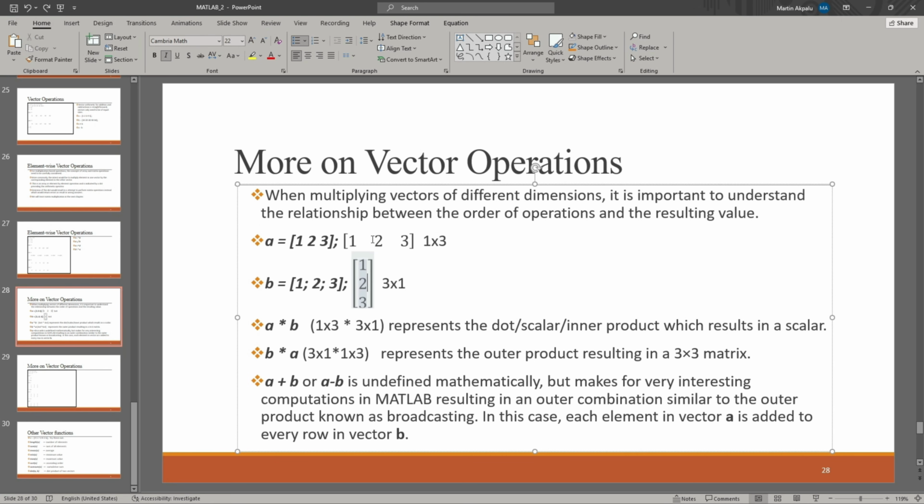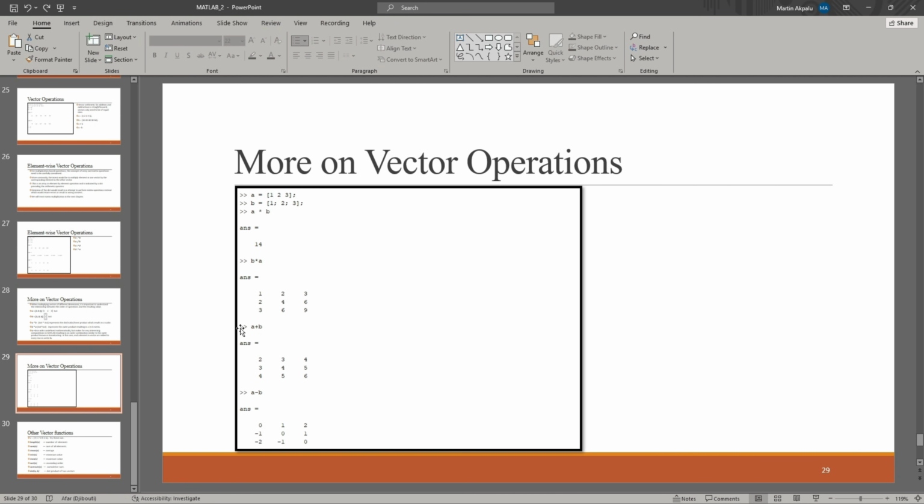Now, 2 is added to 1, that becomes the second entry in the row that belongs to 1. And then 3 is also added to 1, that becomes the third entry. And the same thing is repeated for the second element here, which is 2. Also, 1 is added to 2, 2 is added to 2, and then 3 is added to 2. And that fills the next row, and then that's also repeated for 3. So you have a 3 by 3 matrix in the case of this addition. So you can try it out. Example is here, and you see that adding that up just gives you a 3 by 3 matrix.